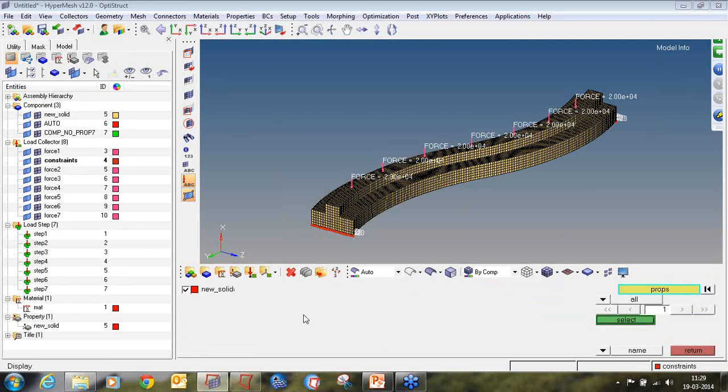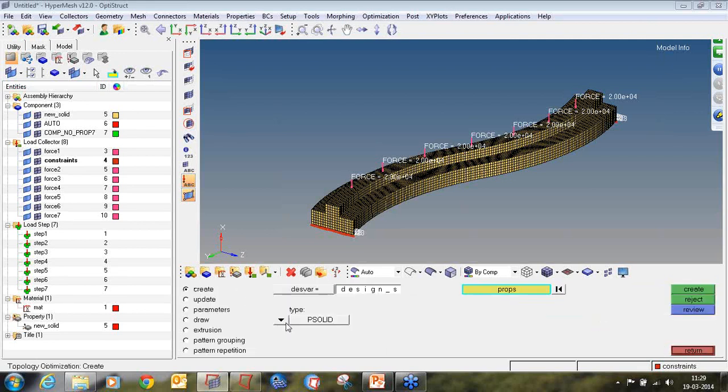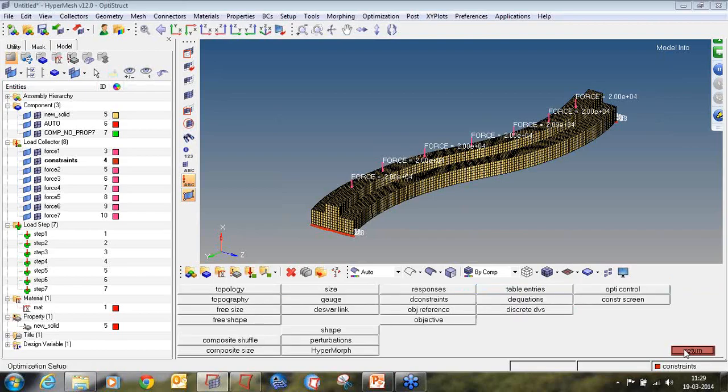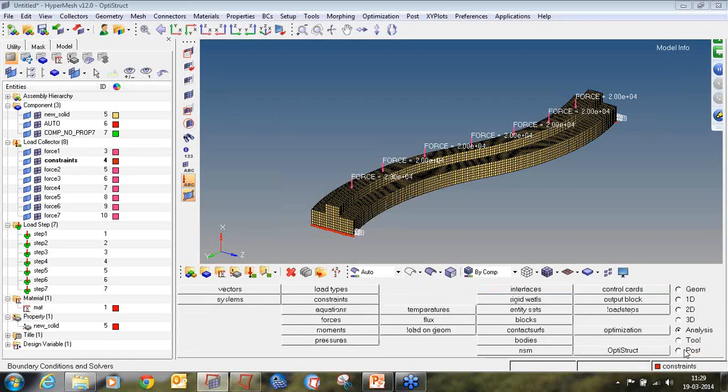Select the property as new solid. Element types will be P solid. Click create. Then click return to exit and go back to the optimization panel. Again click return to go back to the main menu. Then we will define the extrusion problem and extrusion path.